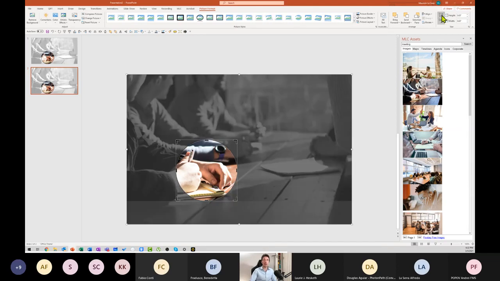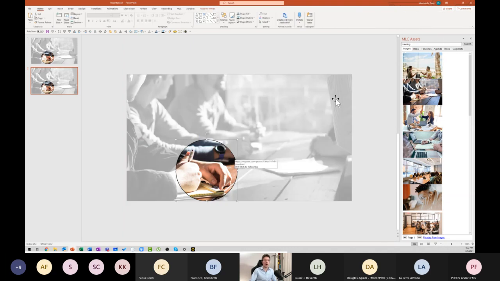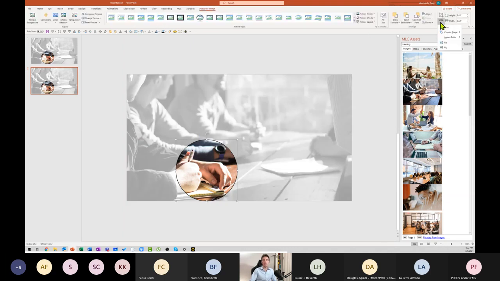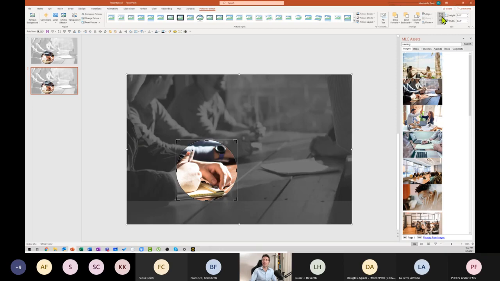So I activate the crop, but this time I just click here. I see people just opening the crop menu here and then selecting the crop here. Guys, it is the same. Save one click, you can. What can I do here? Two things. I can resize it from the black handles.